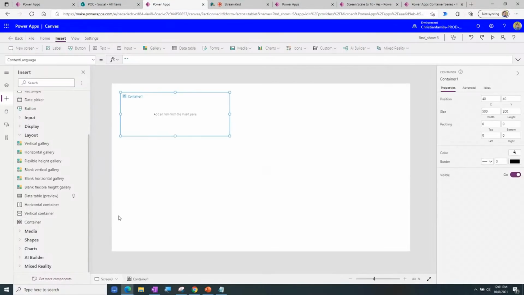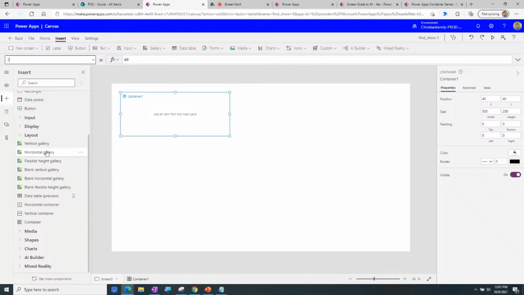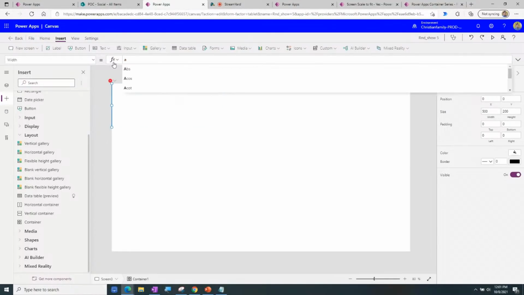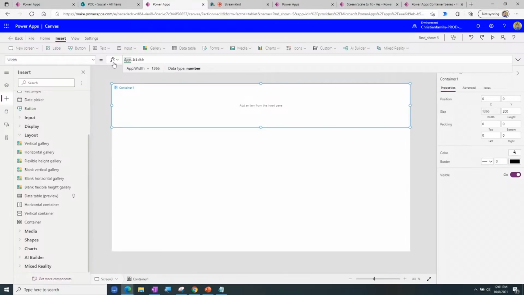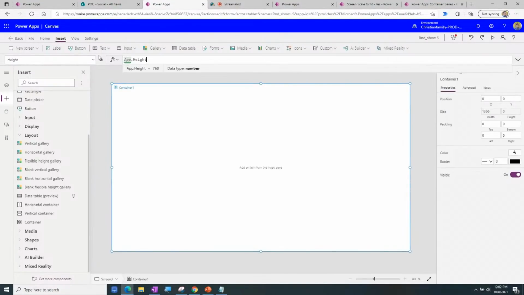A number one place I have seen it being used is that you always put that as your main filling place. So you put it out there, you put its X all the way to 0, you put its Y all the way to 0. You can change its width to actually match the app width. Same thing for the height. You go ahead and see, and I'm not even searching over there. I just come and click on the height. So that's basically how you start.